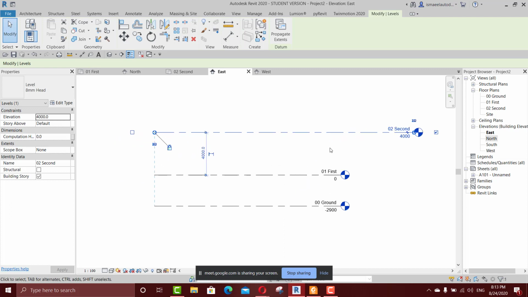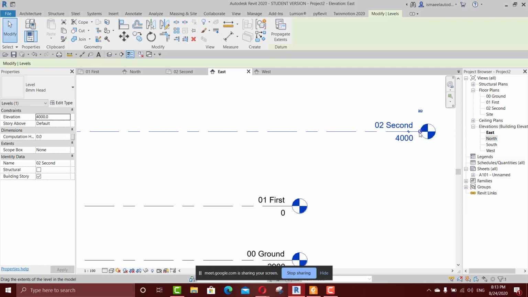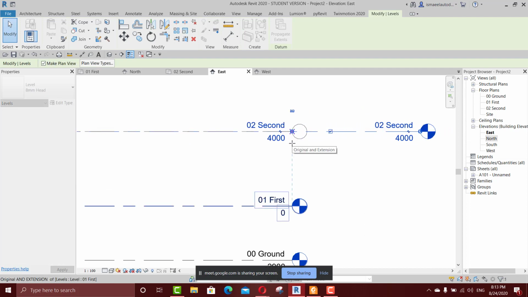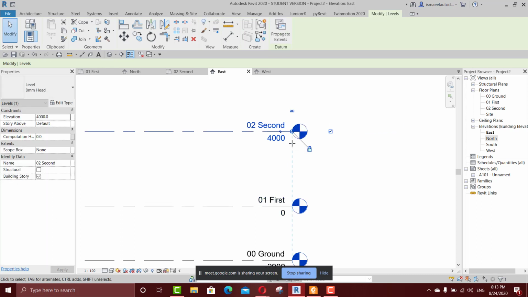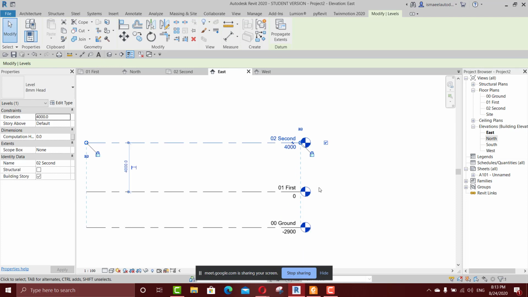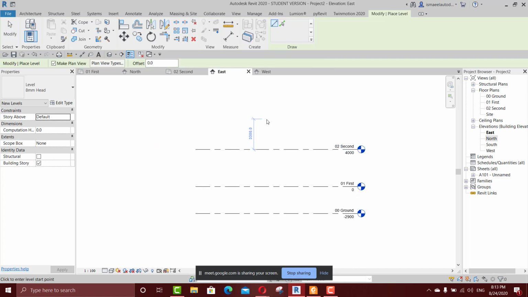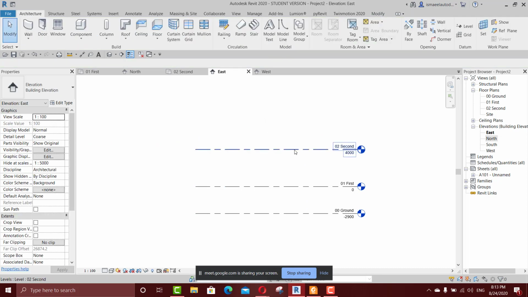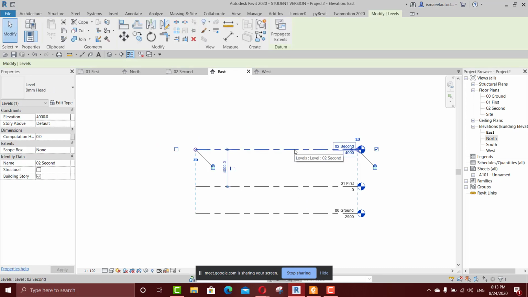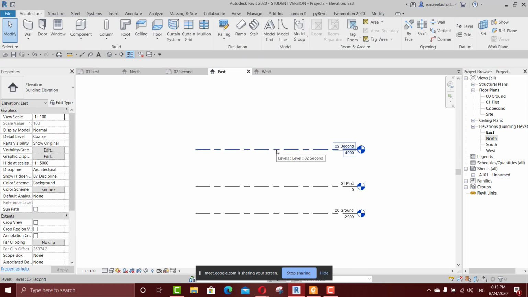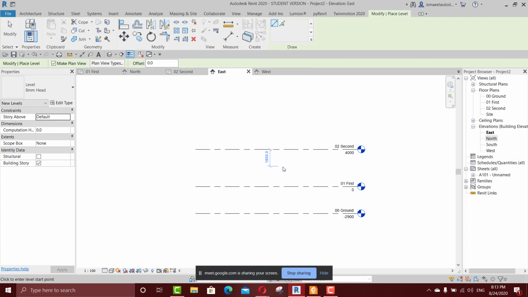So if I try to put it back in its place, I just have to make sure that I can see this dash line and then leave it, and it will automatically lock itself. If I'm trying to create a new level, double L is the shortcut, or I can select this one, right click and say create similar, or select it and press CS for create similar.